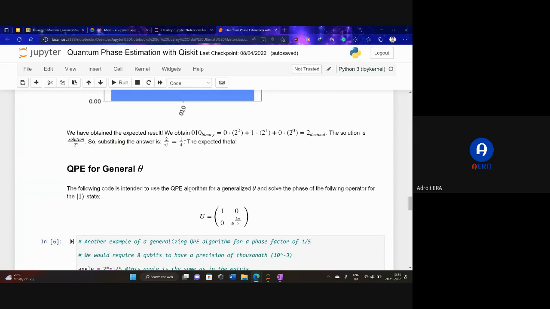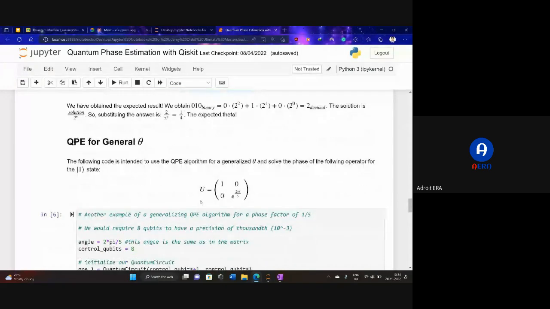So therefore, by giving the angle which is associated with the quantum state, so for the S gate it is e^(i pi by 2). Now I would say that you also apply this for the T gate as well. You will be able to find that the value is indeed 1 by 8. You should also do that exercise, but also you can do it with a generalized theta.